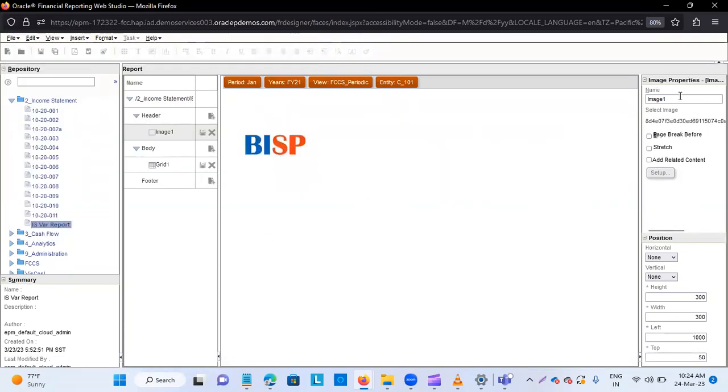And then here is the image properties option. So I can actually select it according to my needs, whatever height and width I want to keep, and then where I want to position this. Okay. So I want to position this on the left and vertically at the top. And then height, I will keep it as.